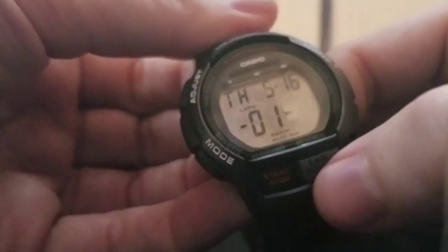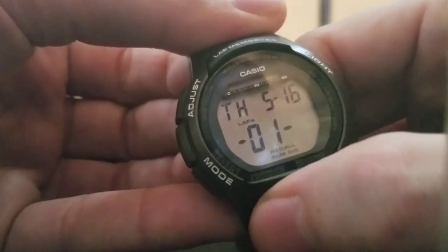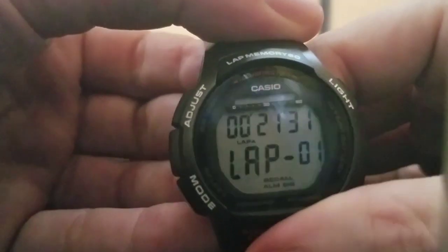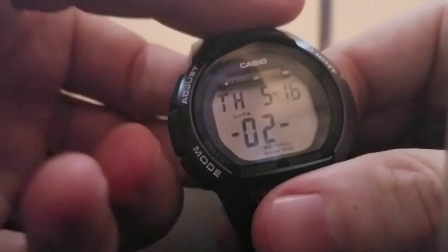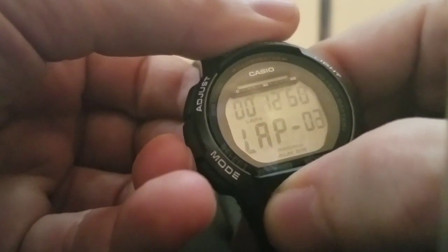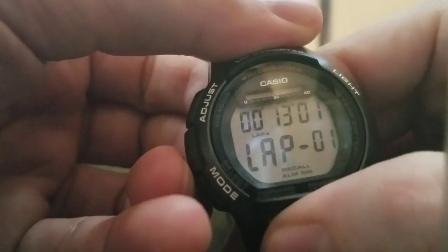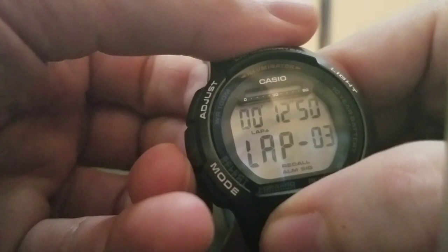Now on log 1, this is how you go through your laps that you recorded. So there's only 1 lap. Okay, so if I press either one of these down here, you have lap number 1, which was 21.31 seconds. Then if I go to log 2, you will remember that I recorded a few laps there. There were 3 that I recorded. You can go forward or backward. So lap number 1, 13.01 seconds. Lap number 2, 21.66. Lap number 3, 12.5.